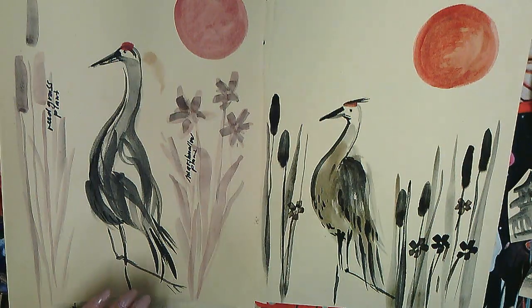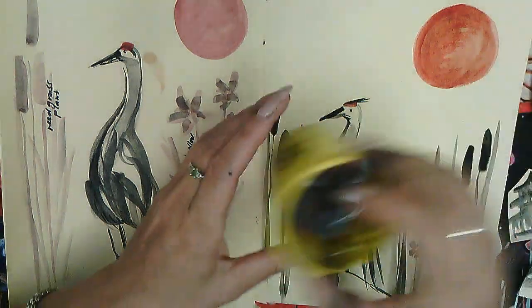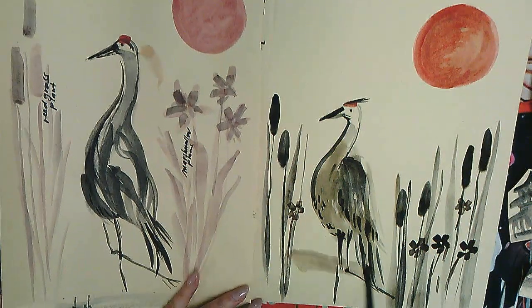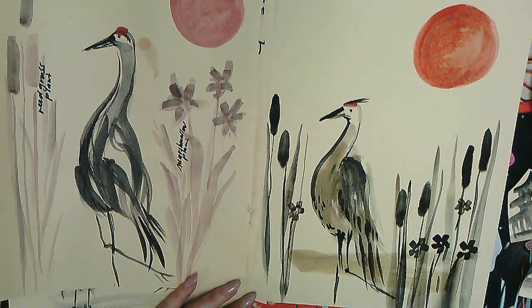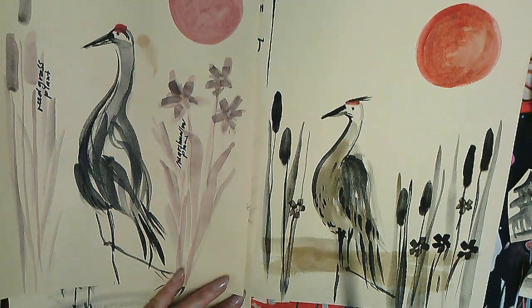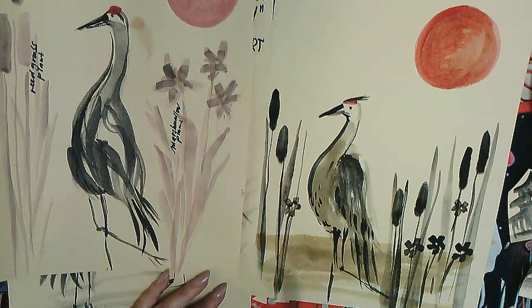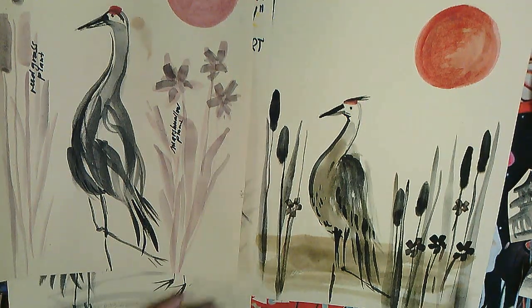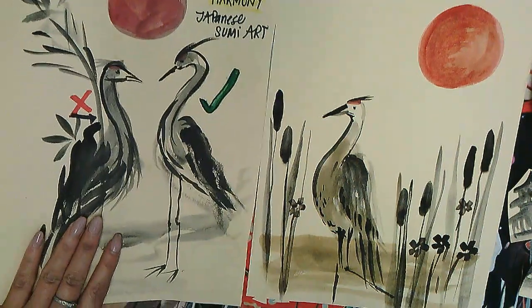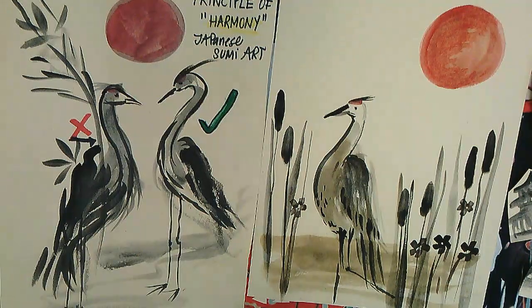At this point, I think I'd like some water, so I'm not going to put any ink. I'm just going to use my dirty water, and I'm just going to start imagining how the water will flow here. He's in the marsh, and I am going to add some water. Maybe I did it too deep. Maybe don't go that high. You might want to be a little lower. Okay, and think about the placement.